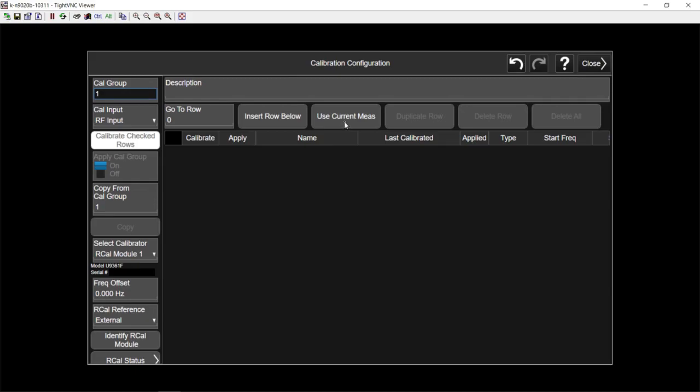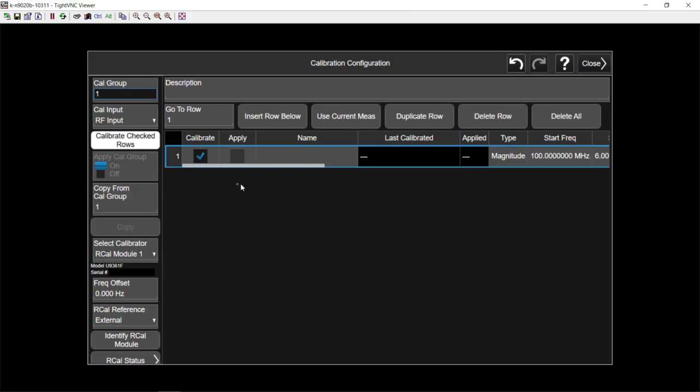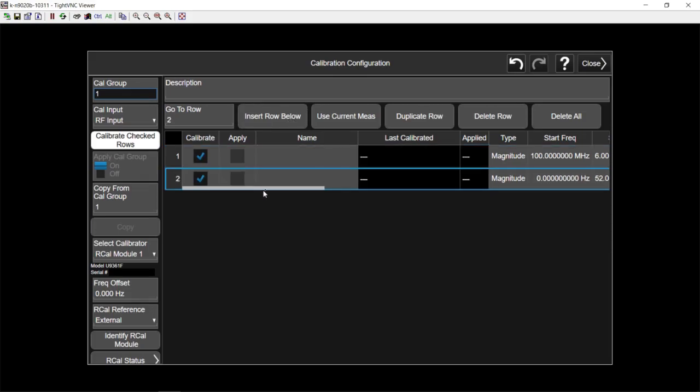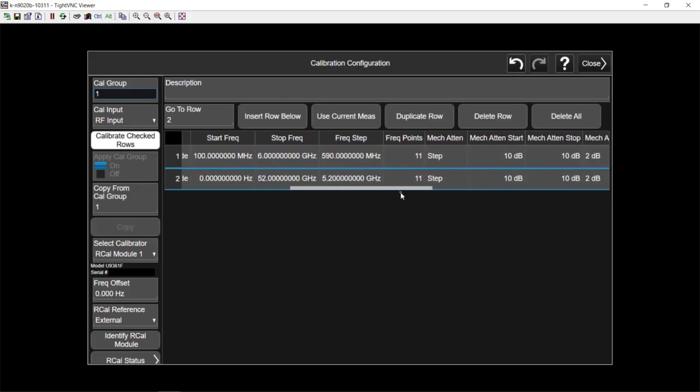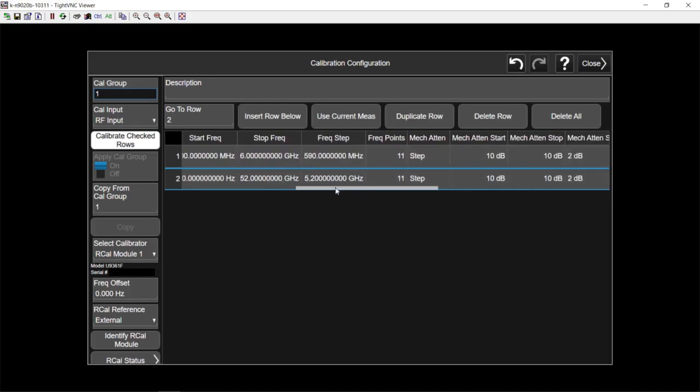So if I've already had my setup on the spec end, like the frequency ranges, if I've attenuation or preamp turn on, you could just go ahead and use current measure. I'm just going to do that because it's a bit easier than trying to fill up everything manually. Otherwise, if you'd rather do this manually, you could just do an insert row below as well. So as you can see, with using current measure, I have set it from 100 megahertz to 6 gigahertz, and that's been accounted for. If you were to do just insert row, so there's got a default setting here that you will have to update as you move along.